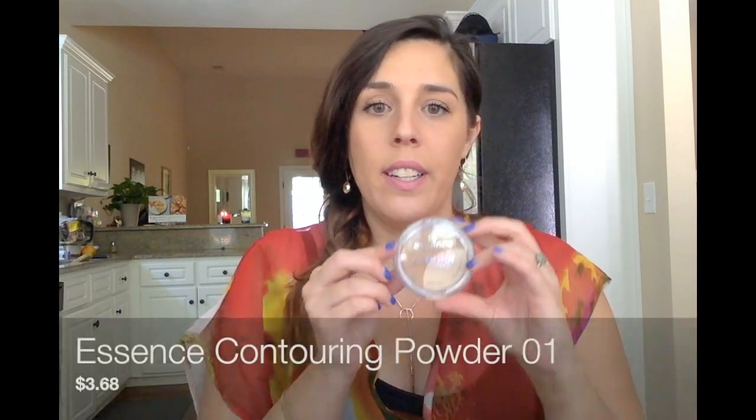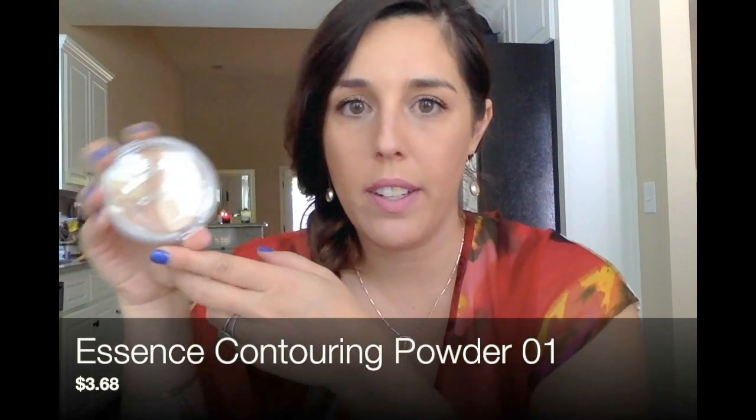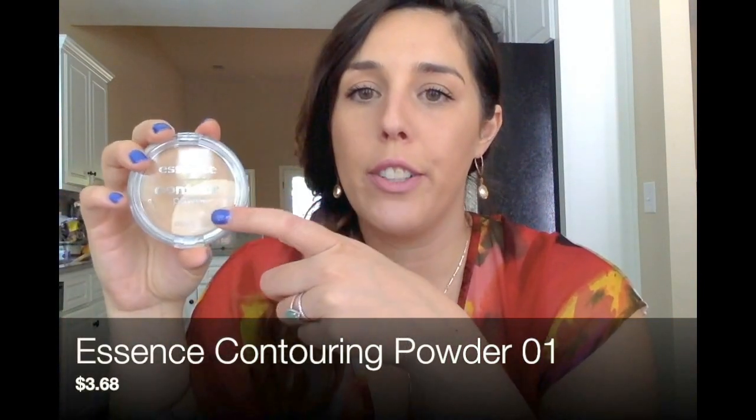So the last one was one of those, oh my god, I don't really want to buy it because I don't like wasting money. Even if it's $1, I don't like wasting money. And this one, I feel like this is something that I would have gotten, this Essence Contour Powder with the bronzer and highlighter duo. It would have been like a gift I got when I was 4 or 5 years old from someone who was like, oh, here, some costume makeup. The packaging is just really cheap, and let's just not lie, I wasn't really thinking this would be any good, but let's watch it and see. And I do wipe my hands off in between each one. So I'm just using the bronzer part, and the consistency is decent, it's not bad, but here we go.